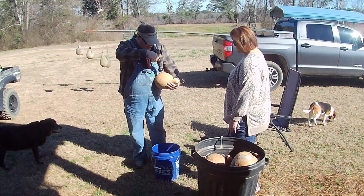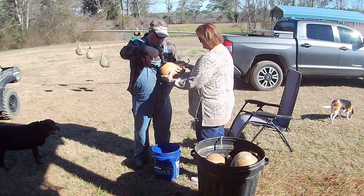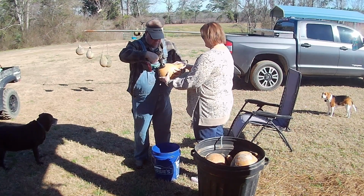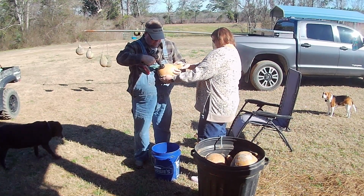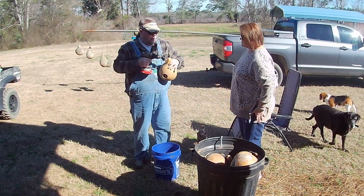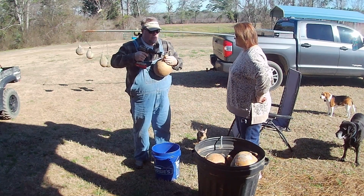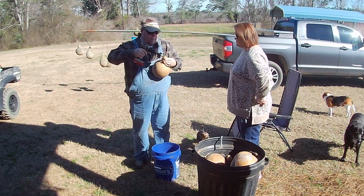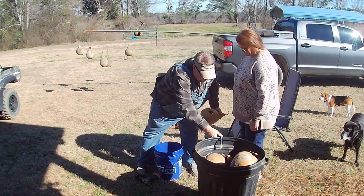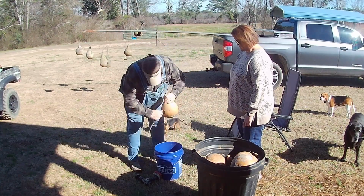So basically, all I do is I come up here, I put my drill in the right direction. And that's all there is to it. In the end up here, I'll drill a small hole on each side. Just kind of eyeball it, so it'll be straight. Then we'll just take our piece of wire, which I've just bent the hook on, and then we'll just rake out the inside.